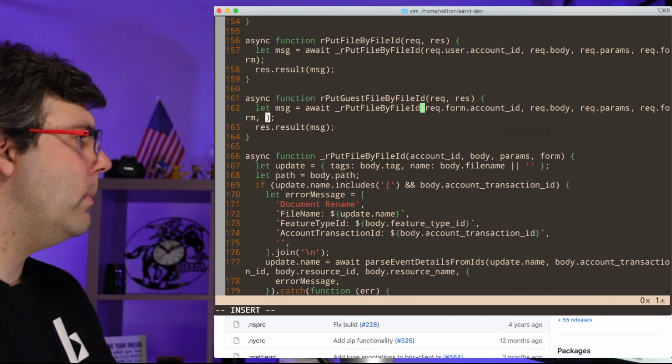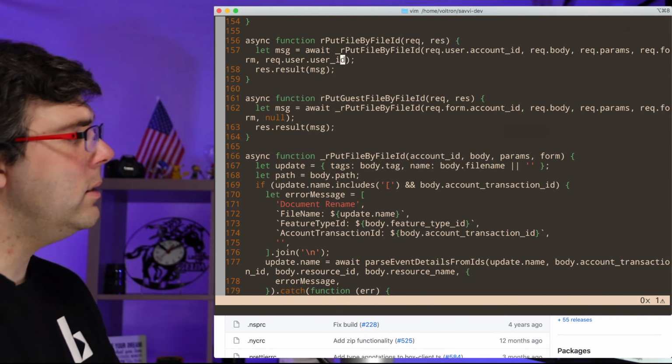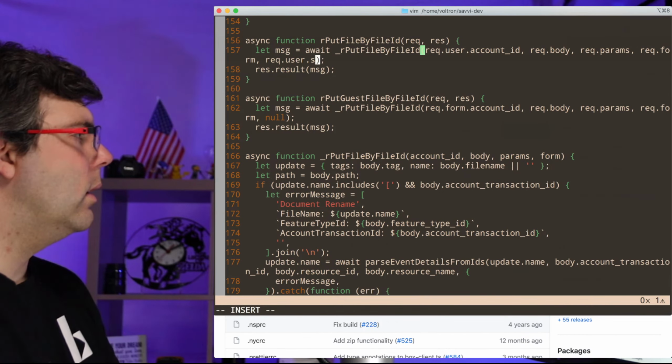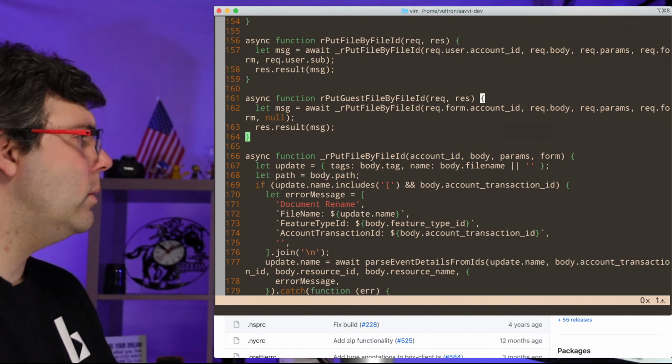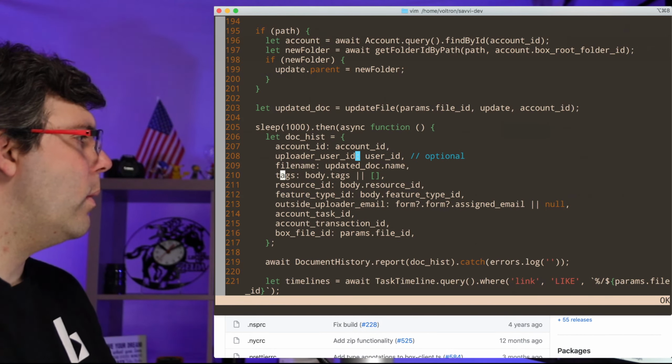So I'm just going to put it here at the end, null. And then this would be rec.user. And maybe we'll just do rec.user.userid. How about this? Pass an empty string, and then we'll pass in user ID. And then I'm just going to make a note here, optional. It's not required.